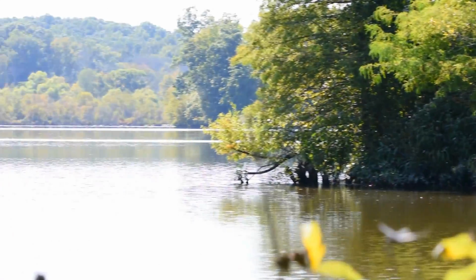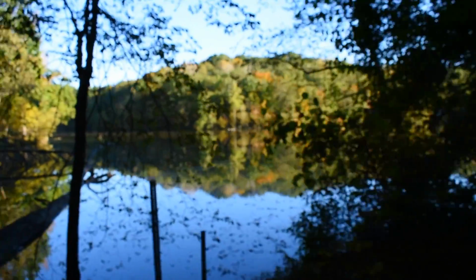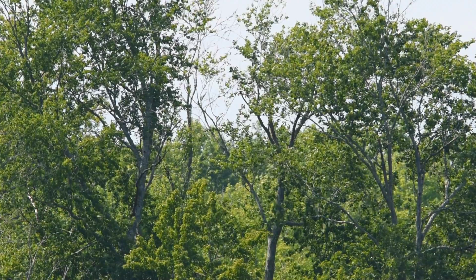and there it is. This is not the stream I was looking for. We're still a little too far downstream, as this part of the reservoir looks more like a reservoir or a river than a stream. So we're gonna head a little bit more upstream and see if we can't find what I'm looking for.